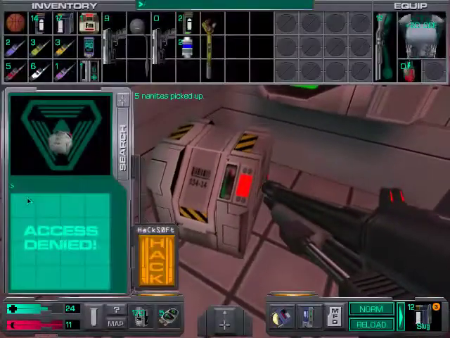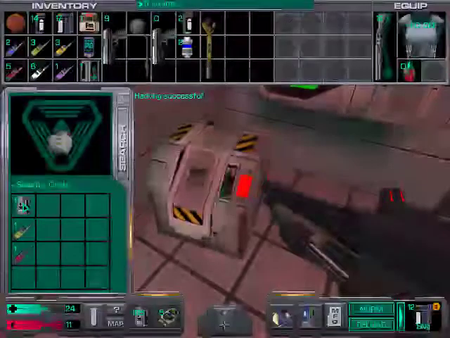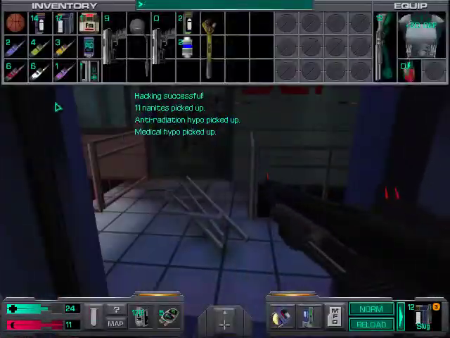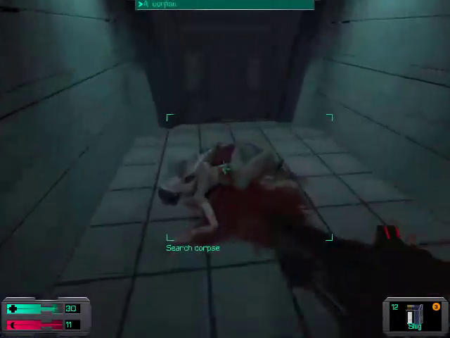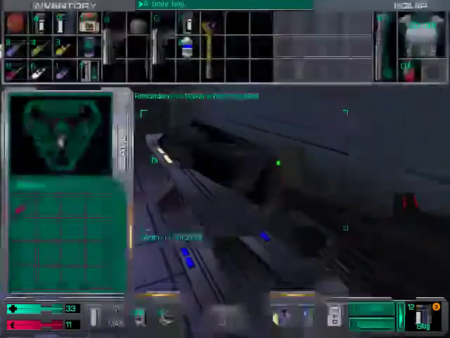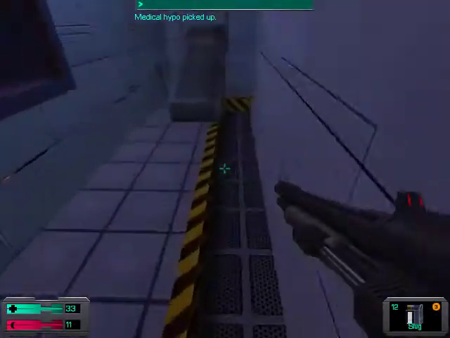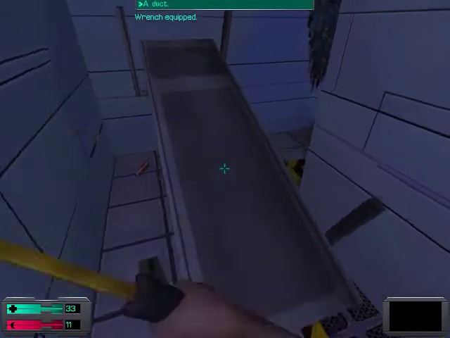Right, let's have a look at this thing. One ice node, okay. Hopefully it shouldn't be that difficult. Sweet, it's not. So we got a handful of bits and pieces. And we'll stack up a surplus of our health by just using one of these. Redundant software, not that interesting. Body bag, very useful. Here's a hint, it's not. But at least I got something useful out of it. Smash you up.